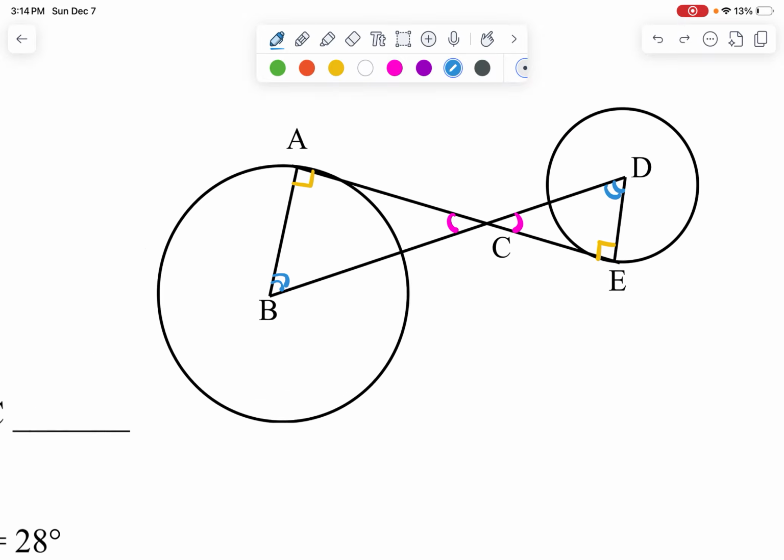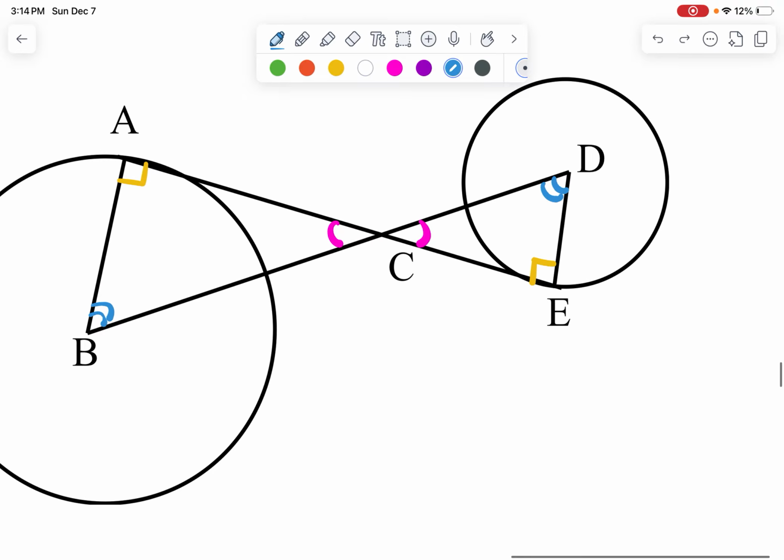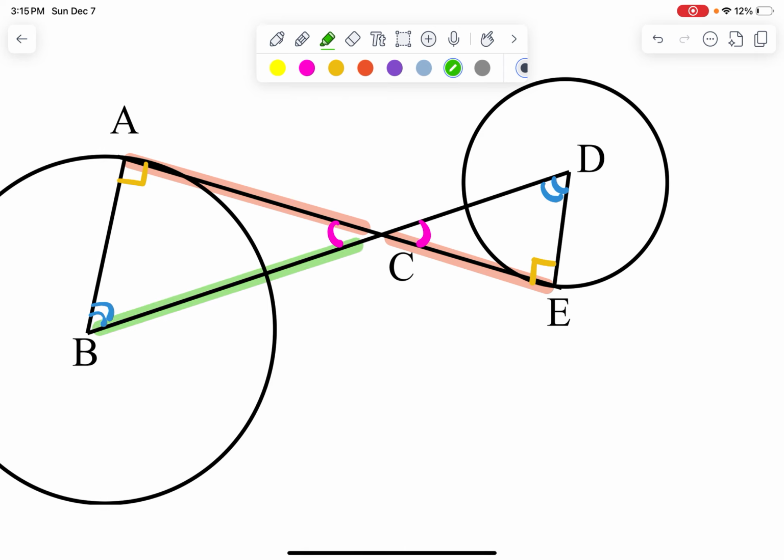Now, what we need to do is make sure that we recognize that these are clearly similar triangles, right? So I know this side corresponds to this side. Again, use your context clues, right? I've got the yellow box, the pink arc, yellow box, pink arc. Same thing. I know this side corresponds with this side. Pink arc, blue arcs, pink arc, blue arcs. I'm using my context clues.